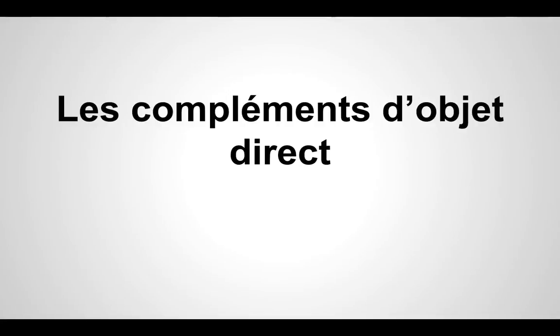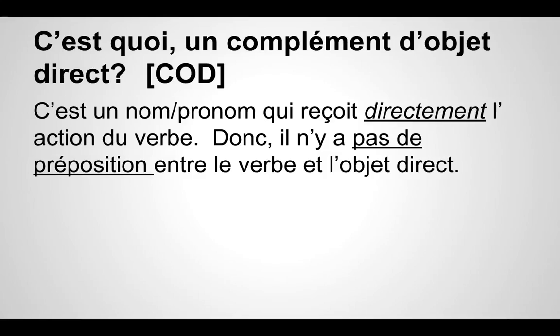So today we're going to talk about direct objects and eventually direct object pronouns. So what is a direct object? The direct object is a word or words that receive the action of the verb. It is not the doer of the action, it is receiving the action of the verb. And not only does it receive it, but it receives it directly, without any preposition coming between the subject or the verb and the direct object itself.